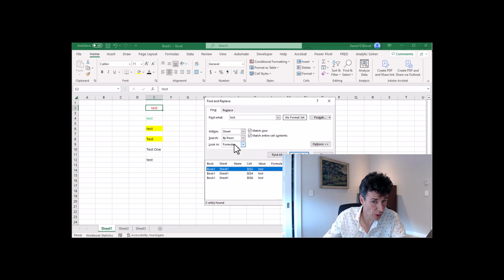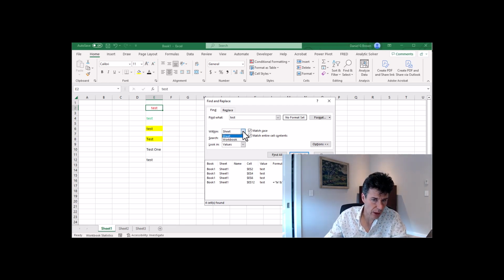But in this case, we're looking in the formulas. And of course, in the formula, in this cell, test does not appear because it's split up into TE and ST. But if we look at values, it does appear because the formula gives us test. So we can do a lot of things here within this.